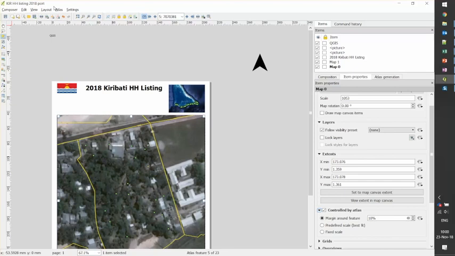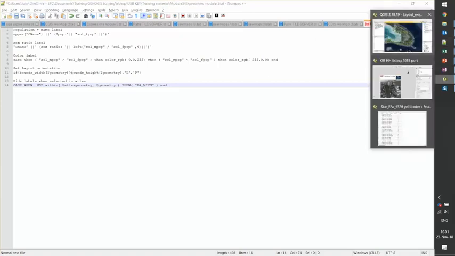I won't ask you to do this one. How do I set what I was mentioning, the automatic assignment to landscape or portrait orientation? This is already done. You will find the expression in the text file, which is called set layout orientation. So I'm going to show you how I usually do it.